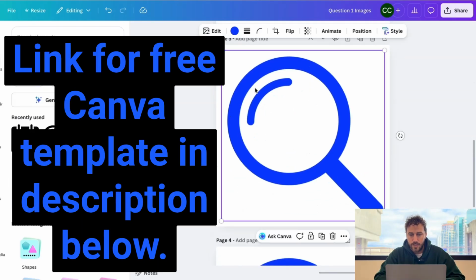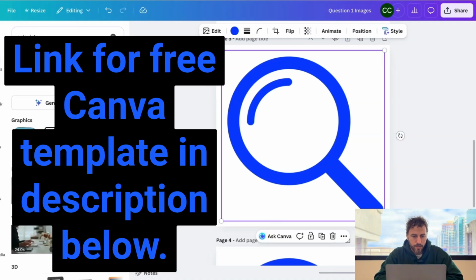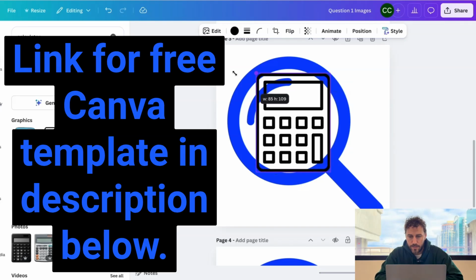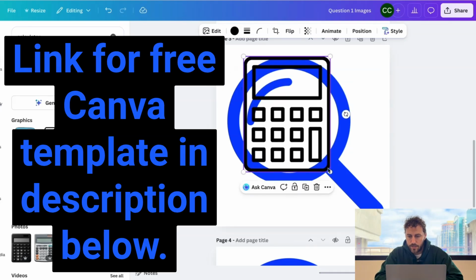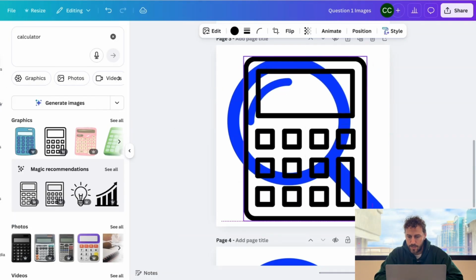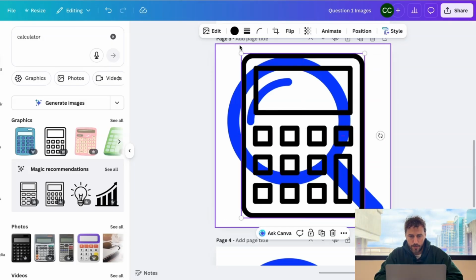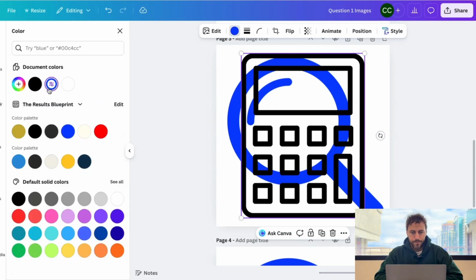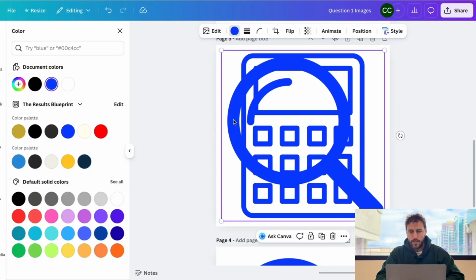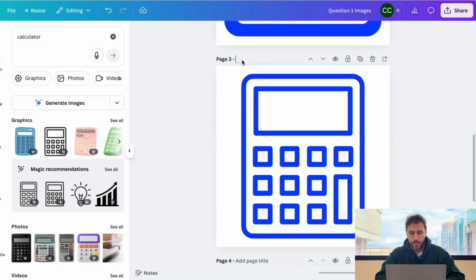Next we'll go here and let's pick another icon. So let's say that we wanted to do a calculator. Make that really quick and easy. Grab this, rescale so that way it's roughly the same size. And that works for me. Go ahead and delete that image in the back. And we're going to go back to Q1 button 3.